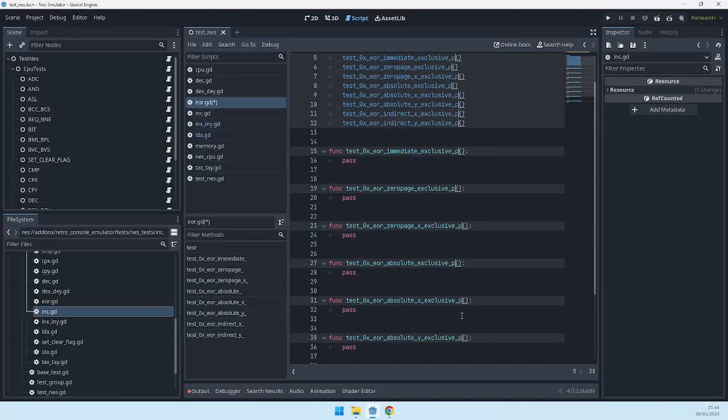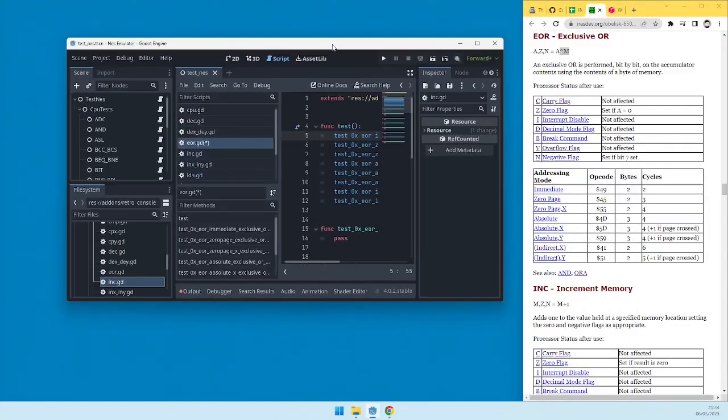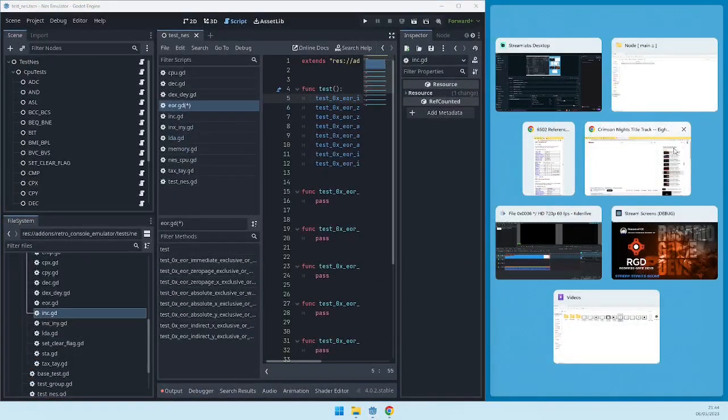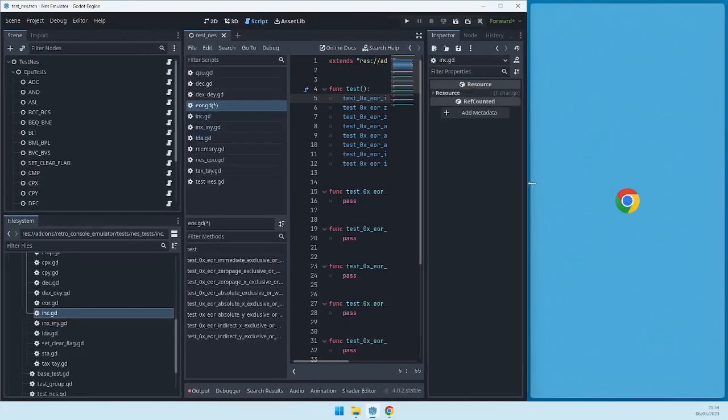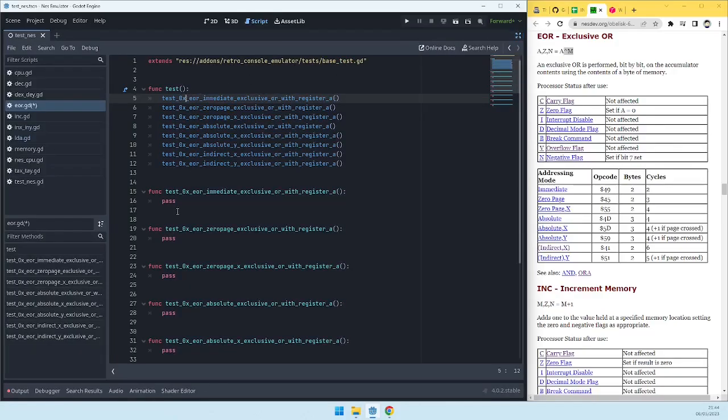Exclusive OR with register A, and we can start filling the information of the opcodes. Instruction free, and let's start with this. Is 49. Second is 45.